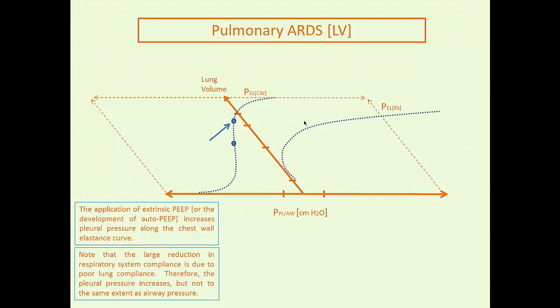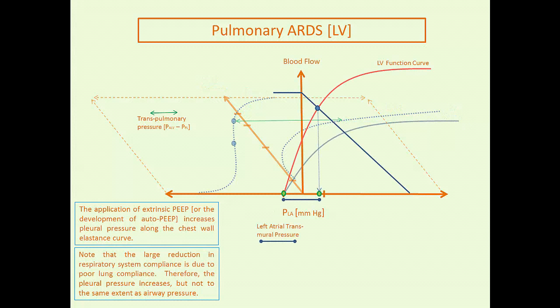This results in a high transpulmonary pressure and a high steady state increase in your right ventricular afterload, as depicted there. When you then apply a breath on top of that, well, then your airway pressure goes way up, your transpulmonary pressure goes way up intermittently, above and beyond the increase in transpulmonary pressure that you have from the application of PEEP. So now let's rerun that through that thought experiment with the Guyton analysis superimposed.